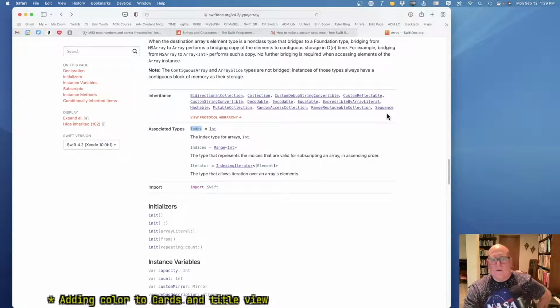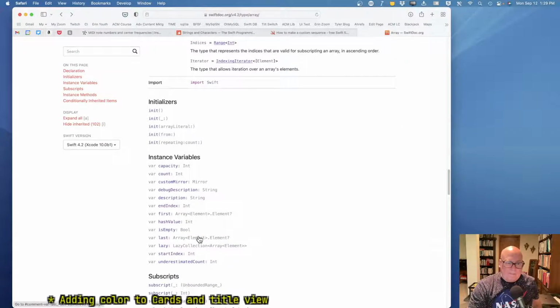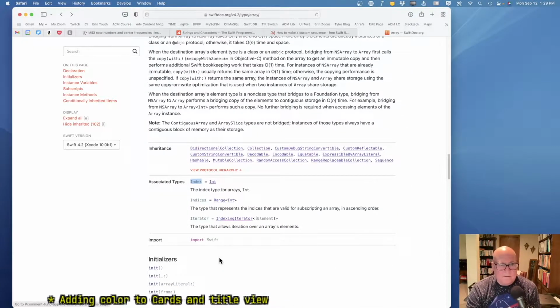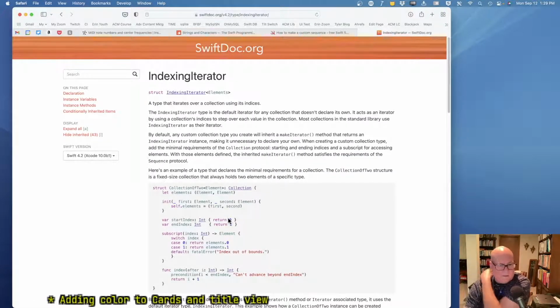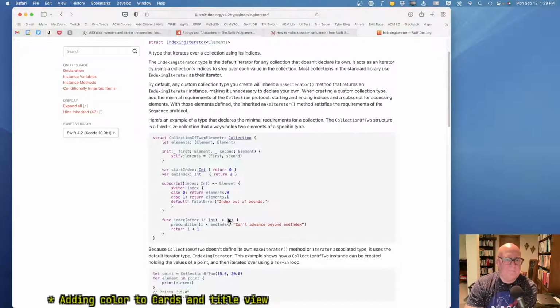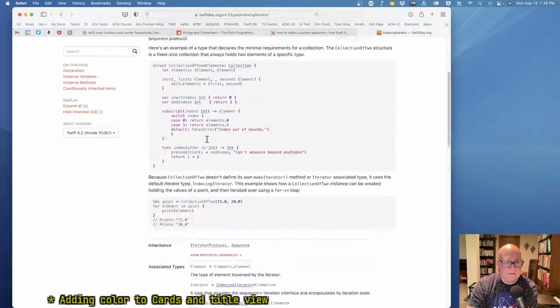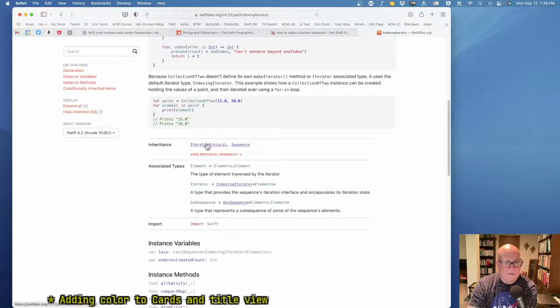No. Huh, really? Indexing iterator. Indexing iterator conforms to the iterator protocol.